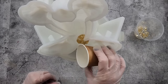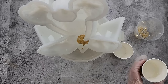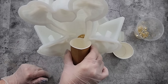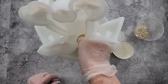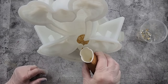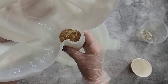So hopefully it's not going to be too much of a long video for you. I'm just going to pour that into there, actually. It'd be much easier. So I am just using the Platinum Ultra Clear resin. And I mixed up 75 grams of A, 32 grams of B, and I thought that'll be more than enough for the head. But yeah, use a little cup that you can bend and get into that little area there.